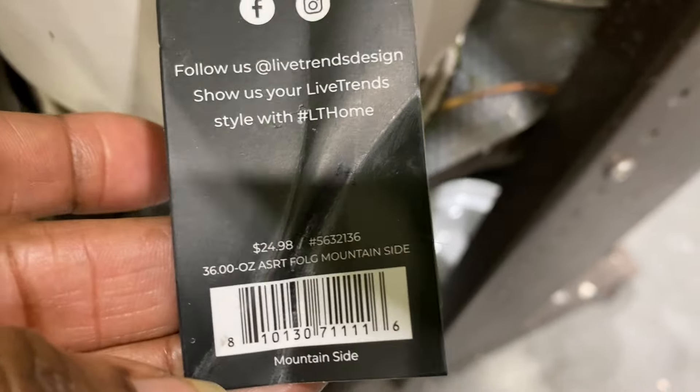Which brings us to my favorite part of Lowe's — the clearance section. Look at these fiddle leaf figs, nice and big. I would love to take this home but I have no place for it. Normally $99, so this one would be 50% off, making that big fiddle leaf fig $50. Lots of outdoor flowering plants — this is normally where I get mine. Most of my landscaping plants come from the clearance section.